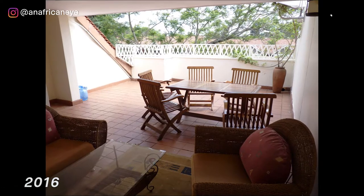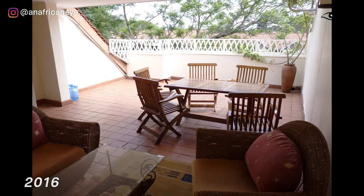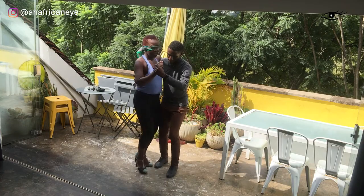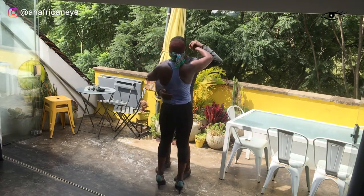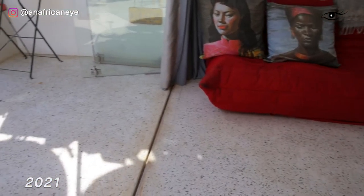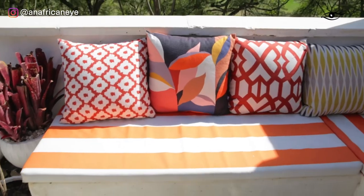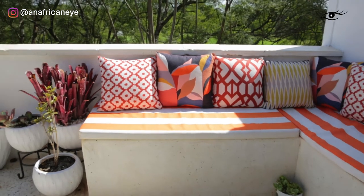This space has gone through quite a number of changes from when I first moved in. It was quite a boring space before — basically terracotta tiles and not much going on. And then I put in the concrete floor, painted the wall yellow, added more pops of yellow and grey. So I decided to bring the terrazzo right out here, and what a difference it's made. It just lifted the whole space. It feels a lot lighter. The grey was a bit heavy.